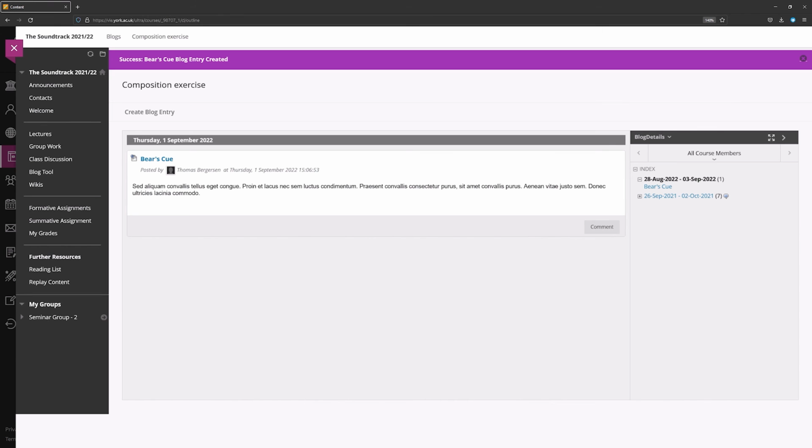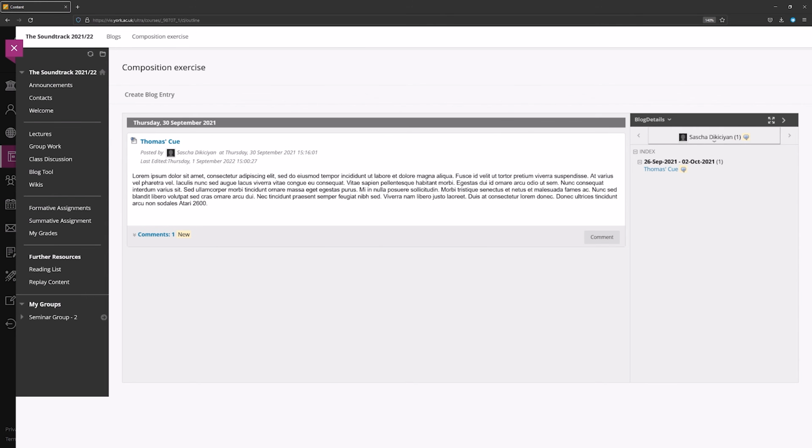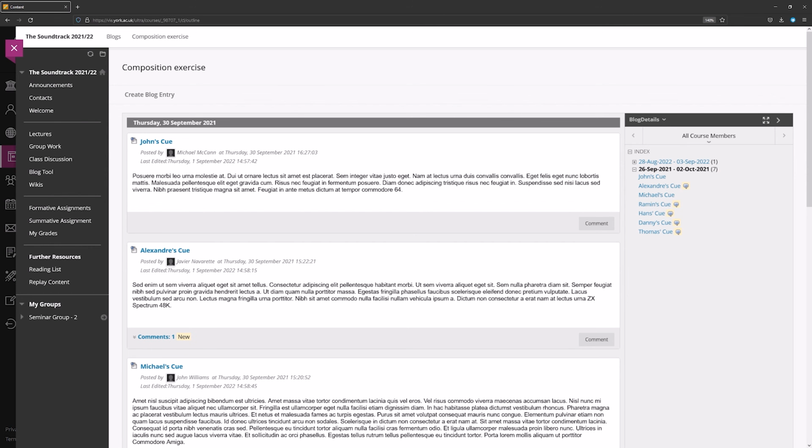Additional useful features of the blog are available in the column to the immediate right of the post list. The most notable of these is the View Entries by Filter. This allows you to filter the blog to only show those posts made by a particular contributor simply by clicking on their name.